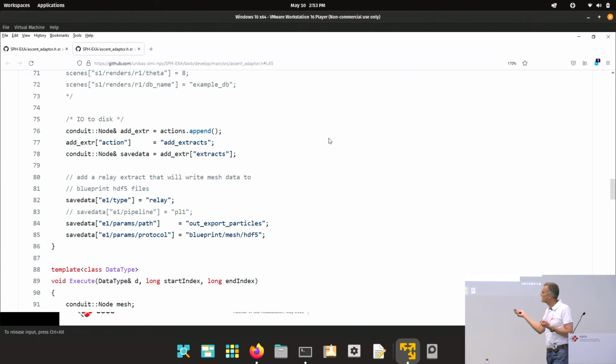So this relay interface gives you the option to save any type of data. It can be the original data, or it can be the result of a query, threshold, etc. It can be the result of a series of multiple visualization filters.